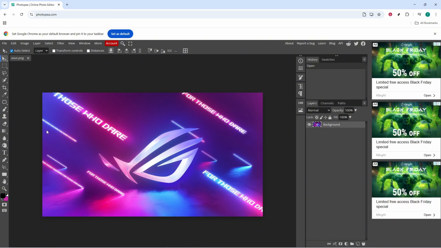Next, we need the Gradient tool. In the toolbar, find the icon that might look like a gradient or a paint bucket. If you see the paint bucket, right-click that icon to reveal the hidden tools, then choose Gradient Tool. This ensures we're applying a gradient rather than filling a solid color.